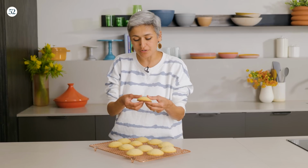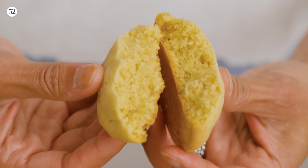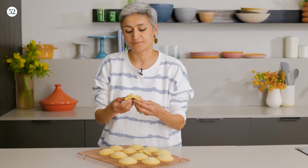I found that using cream of tartar should make them lighter and airier, but then I also tried it with baking powder and I'm not sure if there was much of a difference. Look at the inside. Have you tried it with both and do you have any preference? Let me know in the comments below while I try these warm Snickerdoodle cookies.